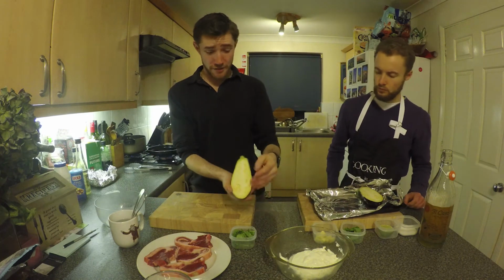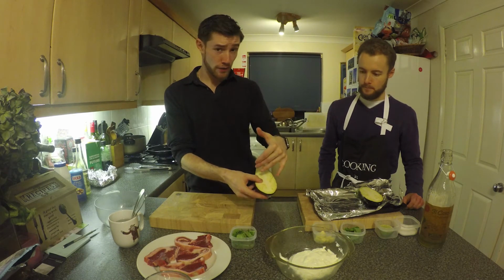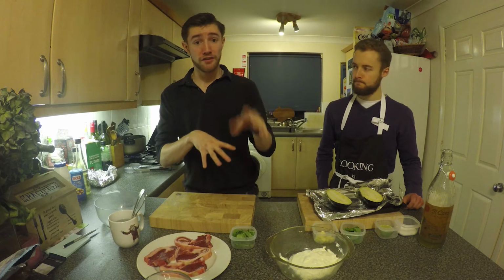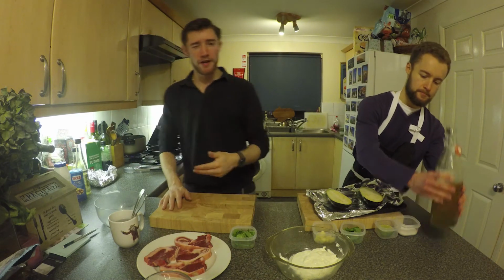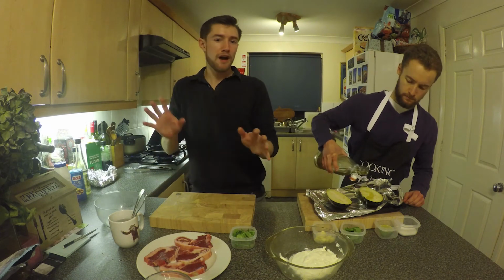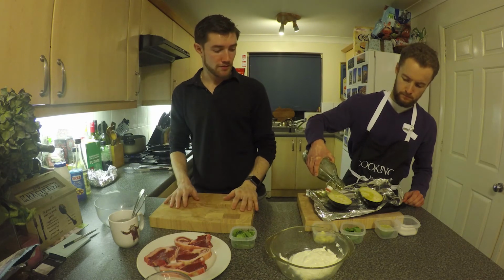So as you can see, we've scored up the aubergine like so. This is to let the heat in and cook it properly. Tom's going to season it up with a bit of olive oil and a bit of salt, just so it gets the seasoning and helps the cooking process. And then, as I said, we'll pop it in the oven at 200 degrees, around about 390 Fahrenheit. So it doesn't need too long in the oven, about half an hour. So you can get this ready before, and then you can cook your lamb afterwards.